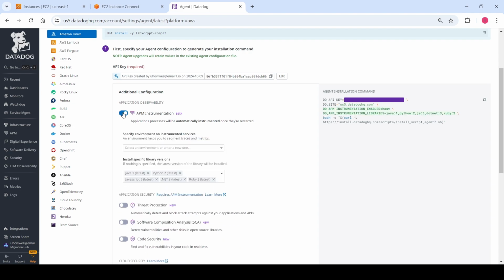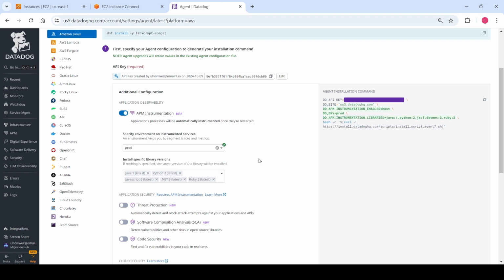This is very interesting, because if I am using services hosted in EC2, developed using Java, Python, JavaScript, .NET or Ruby, then this agent is automatically able to instrument and enable traces.